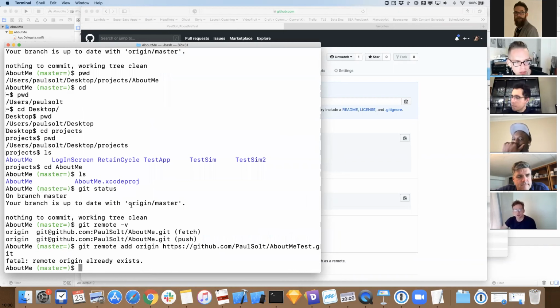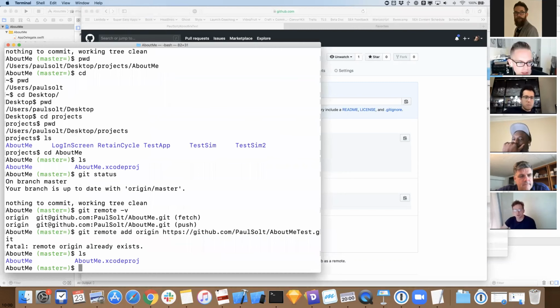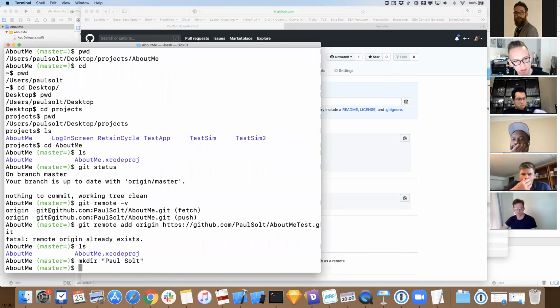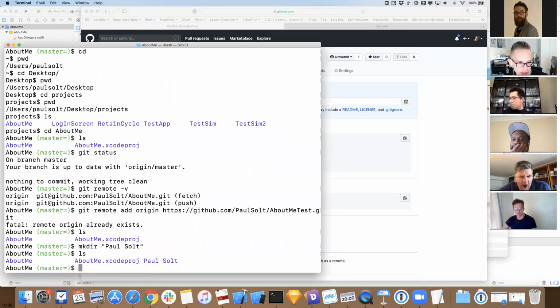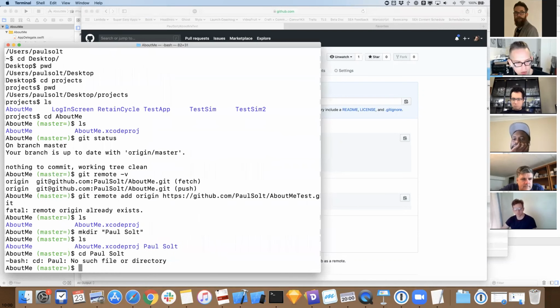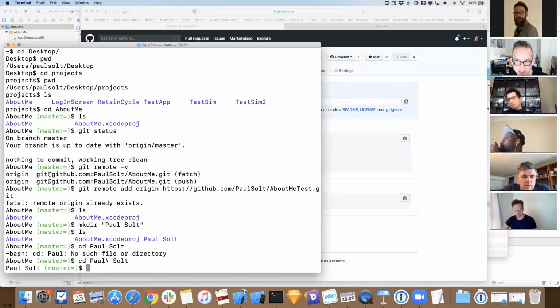So spaces are a little bit tricky. If I make a directory, let's just say it's my name, and I do ls, I'm going to see that there's a directory and it's in blue. It's got a space. If I want to cd into Paul Solt, this is not going to work. So in order to get around that, we have to escape the space. That means we need to do a backslash, and then if you press tab, it should autocomplete, or you can write it yourself. So that's how we get into a directory with a space.